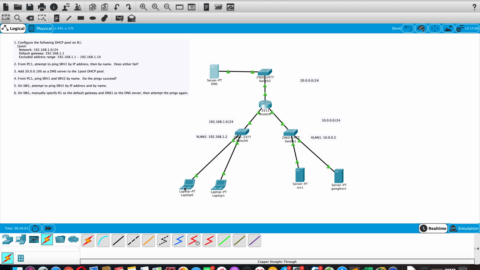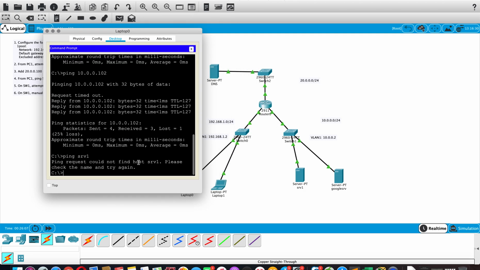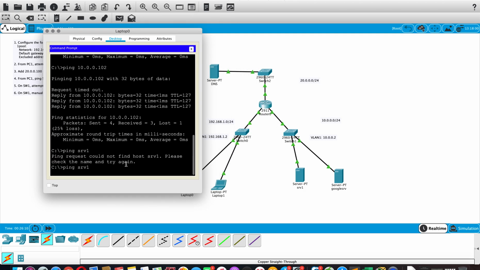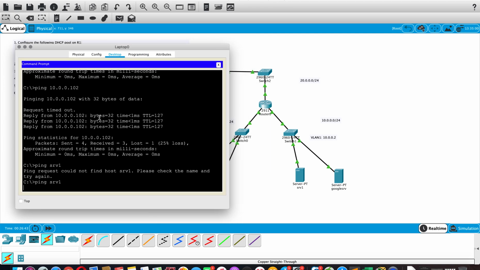Let's go back to our device and try and ping server 1 by name. Give it some time to resolve this.